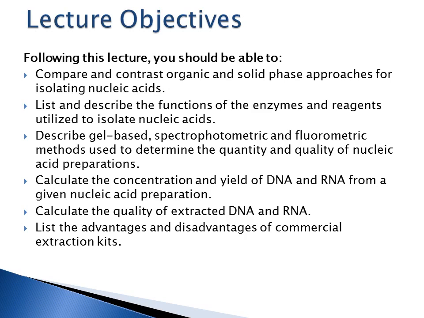Following the lecture, you should be able to compare and contrast organic and solid phase approaches for isolating nucleic acids, to list and describe the functions of the enzymes and reagents utilized to isolate nucleic acids, to describe gel-based, spectrophotometric, and fluorometric methods used to determine the quantity and quality of nucleic acid preparations, calculate the concentration and yield of DNA and RNA from a given nucleic acid preparation, calculate the quality of extracted DNA and RNA, and list the advantages and disadvantages of commercial extraction kits.